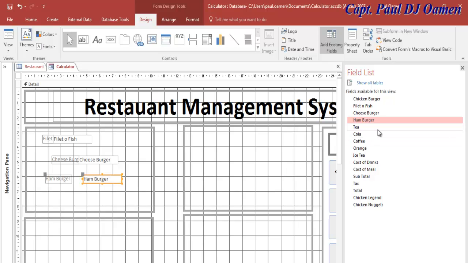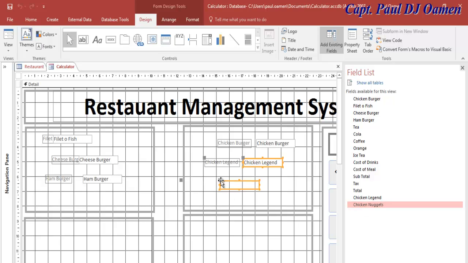Okay, here anything to do with chicken, drag that and drop it here, and we have chicken here again, and another chicken here.